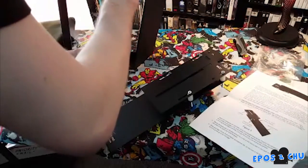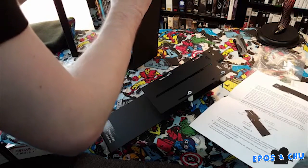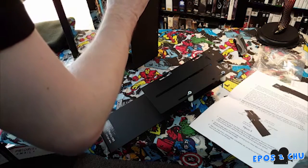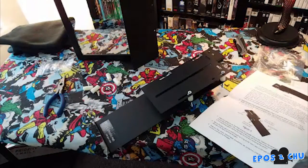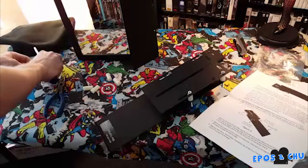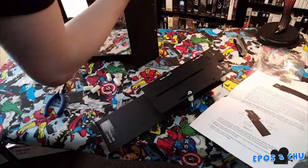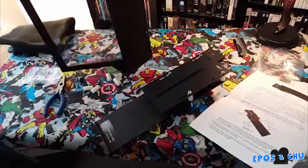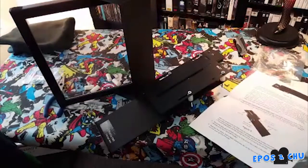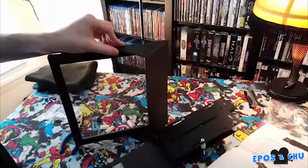Alright, we are making some progress here. Just need to grab my screwdriver, which is right here. Alright. Let's see how well these pre-drilled holes did. Y'all can't even see this. Whee! This is making me nervous, not gonna lie. It's screwed in there without like a hitch or a crack though, so progress, progress. Screwed into the furthest away one next.